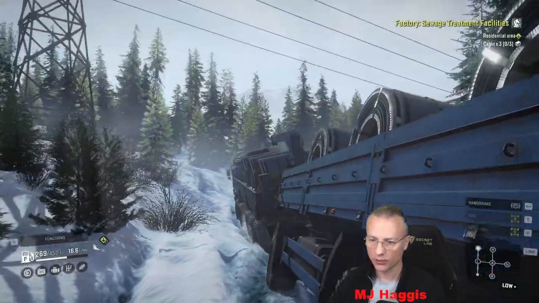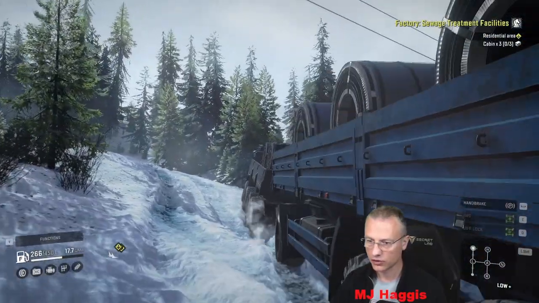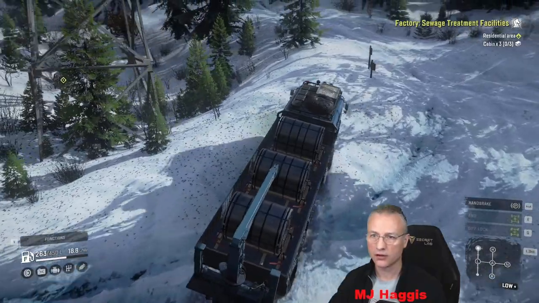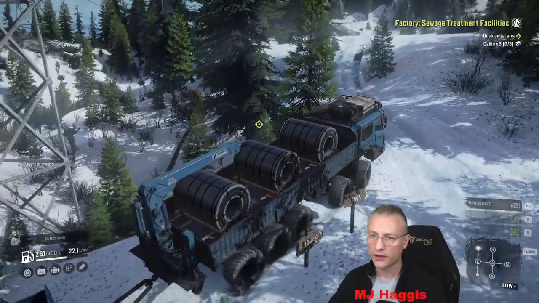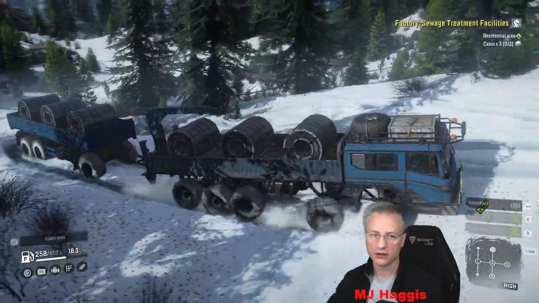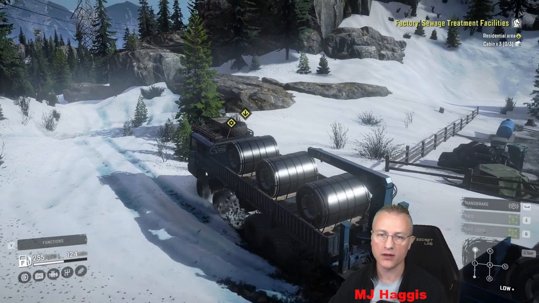What I like about this trailer, it's got proper... It looks like they've given it proper off-road tyres instead of what looks like little highway tyres. Quite chunky. Excellent. Anyway, up the hill we go. Let's just cut that corner. Can we get into high ratio? Yes, we can. Oh yeah. That must be something like Super Mud there. Or maybe one level down from Super Mud.